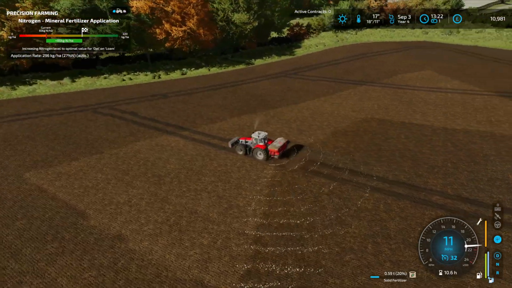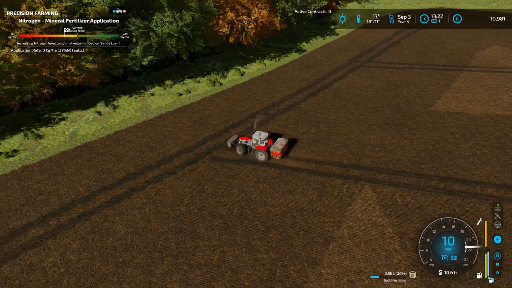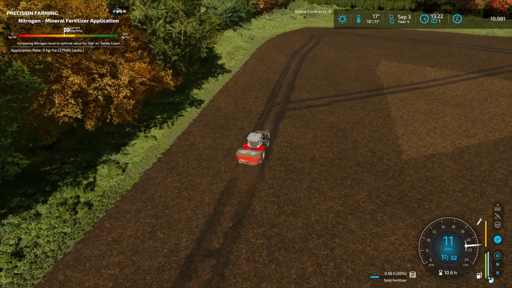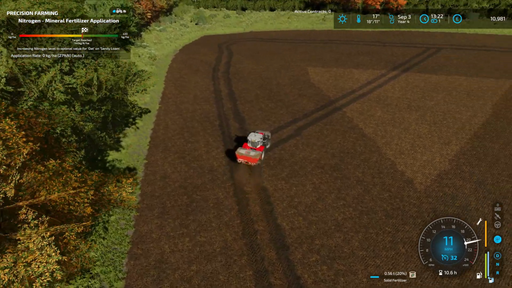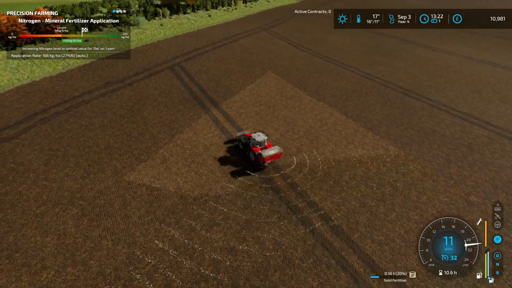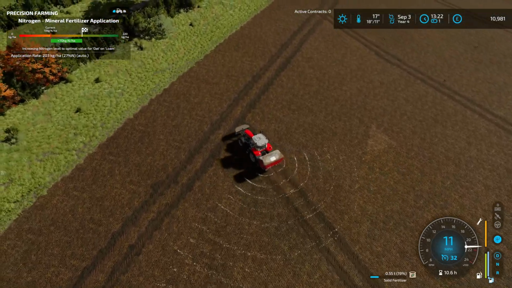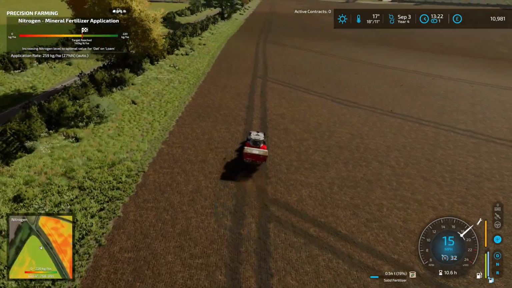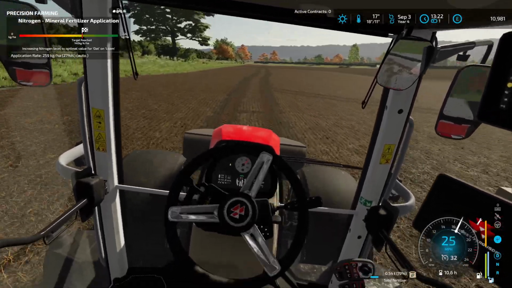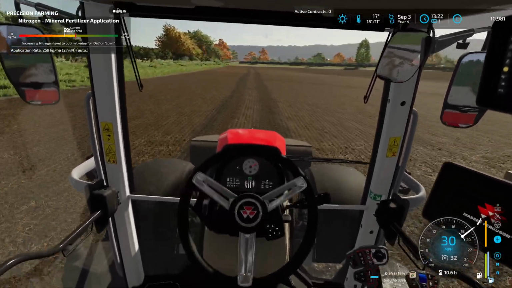So obviously, when this field, I get my words out, will yield well, and it'll be worth a fair old bit. With obviously low input costs, just what we want, really. Last bit. There we go. So obviously we've still got field 1 to sort out at some point, but other than that, all the fields are fertilized.